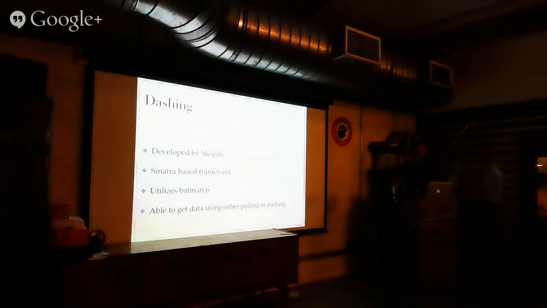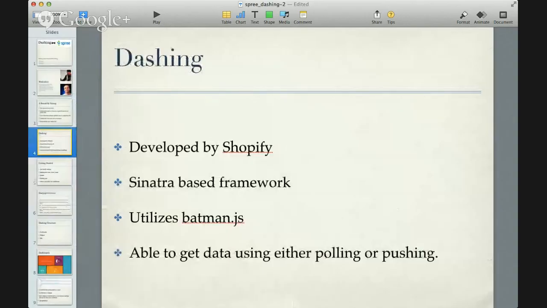So a little bit about Dashing. It's developed by Shopify. It's a Sinatra-based framework. So again, it's a standalone application. And so it's really easy to deploy to Heroku also. You can get a dashboard up and running in just a couple of seconds. It utilizes Batman.js, which not too many people have heard of. I definitely did not hear about it, even though it has an amazing name. I did not hear about it before looking into this. There are just so many JavaScript frameworks out there nowadays, it's pretty overwhelming. Since it uses a JavaScript framework, it's able to update the DOM in real time. And so whenever you have stats flowing in, you're just going to see those numbers go up and up, and it makes it perfect for a nice TV display.